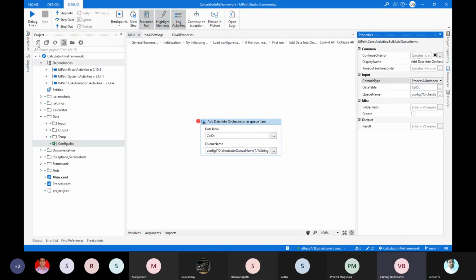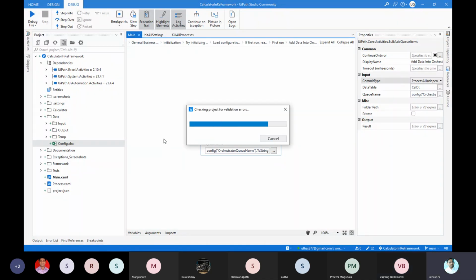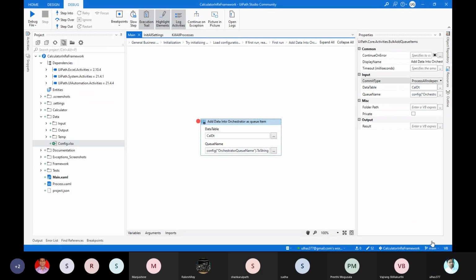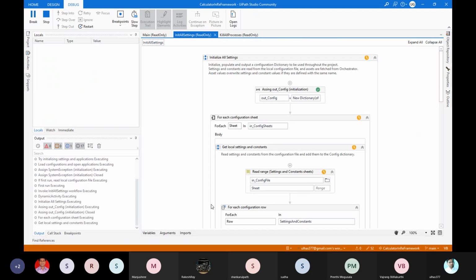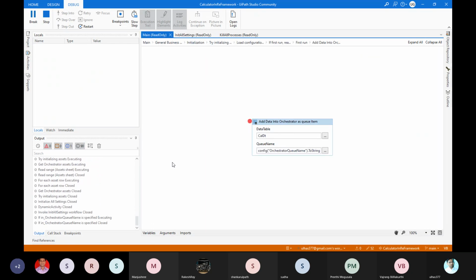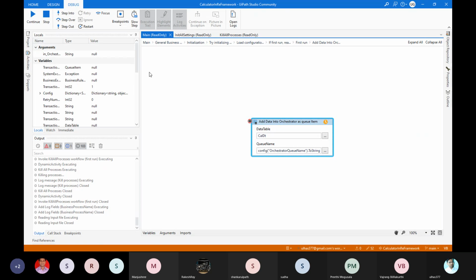Debug it from the beginning. So it has stopped.